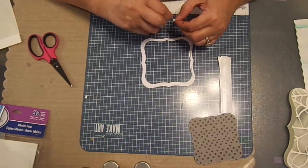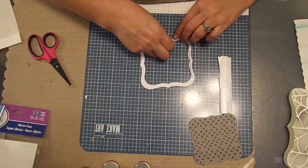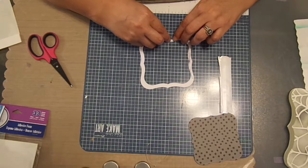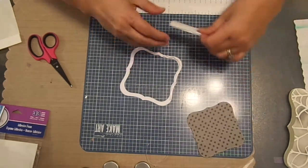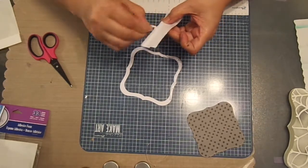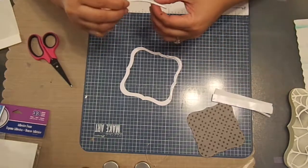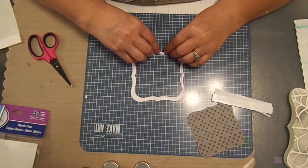Oops. You can feel the sticky, and I had it on the wrong side. Make sure there's no gap. Press down if you have to. Grab another piece, and I'm just going to use the other pieces that I already had pre-cut from another project. And I'm going to continue to move forward.